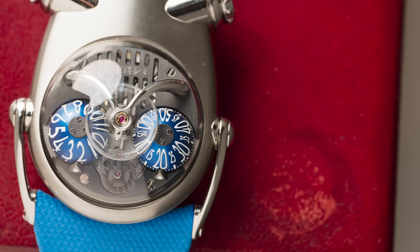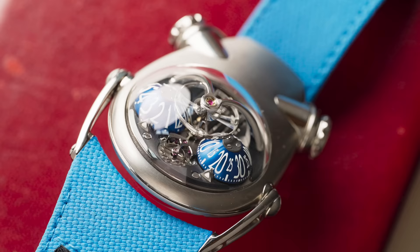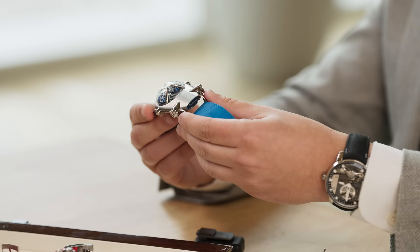I think everyone likes MB&F, even if it's their more standard Legacy Machine line as opposed to the Horological Machine. Have you seen the Bulldog yet? I have. So like if you wind it, the mouth opens up — it's an acquired taste. With collectors it's been well received — it's a funky chicken watch. That won't make it onto television, not for me anyway. Wardrobe and set designers are not going to allow the piece to steal the show. That piece is so outrageous, it's going to steal the show, which is what it was designed for. So you're going to walk in a room with that on, everybody's going to come over and ask you about it — but that is not what television is about.